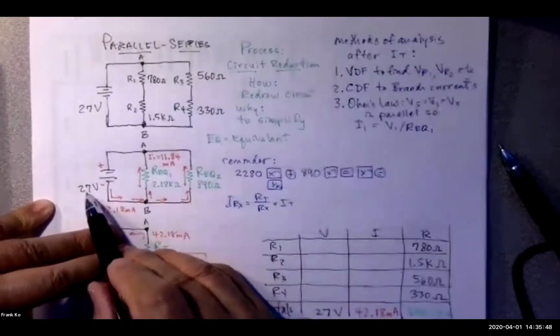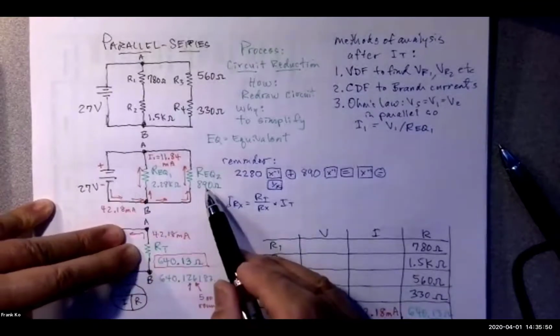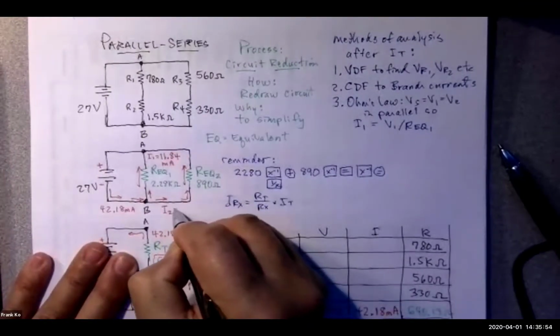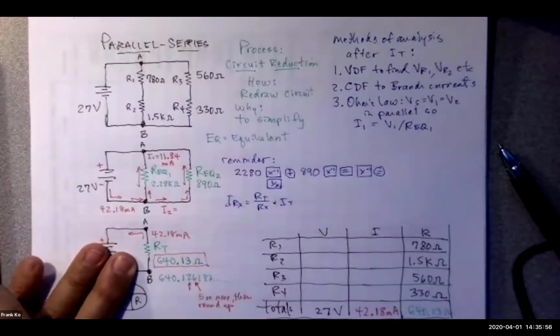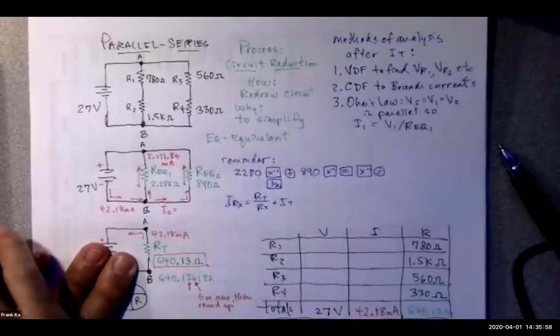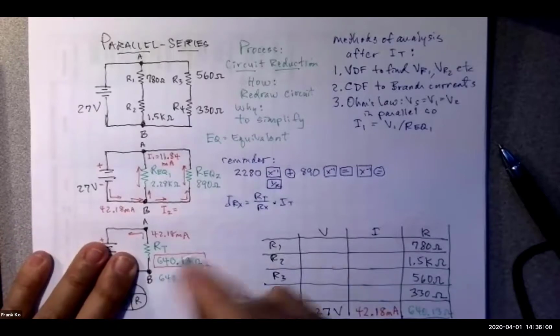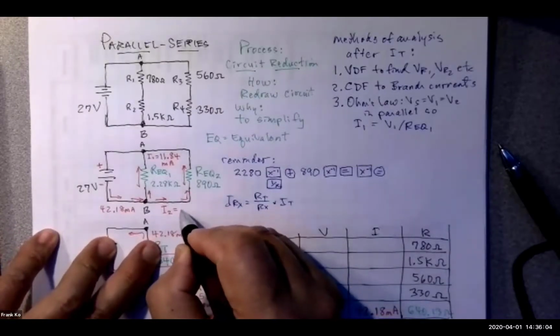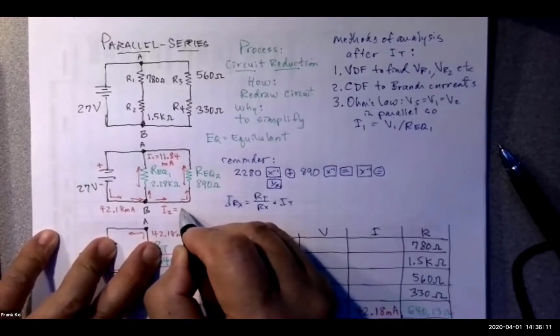So now can we take the 27 volts and divide by 890 and calculate the branch called I2? So I2 would be 27 divided by 890. And I'm looking for the very first digit of this calculated current. Pauline, do you have that first digit? First digit is number 3.